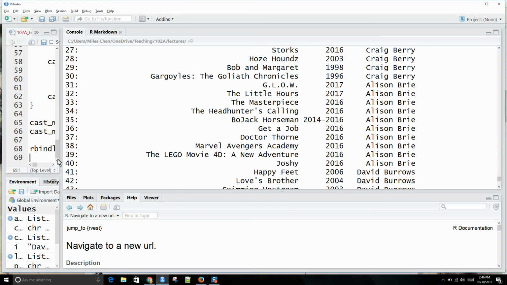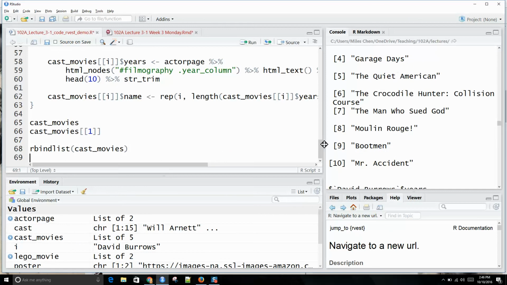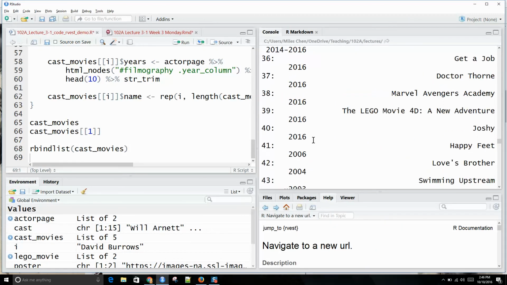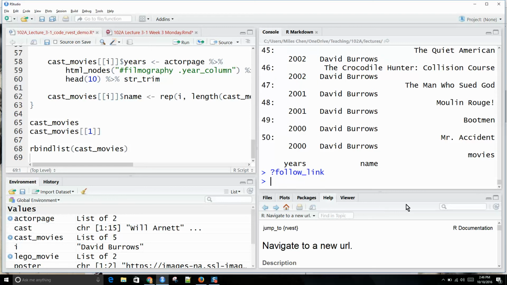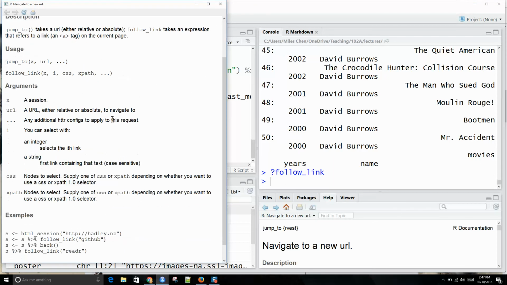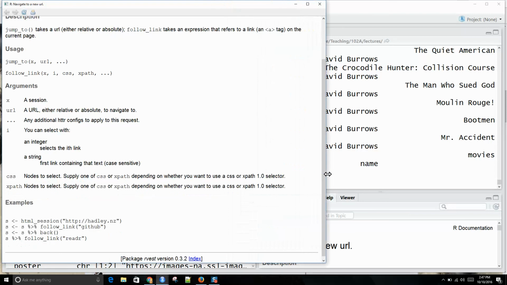And so there's questions like, how does it know which link to follow? The command we're using here is follow link. And I definitely recommend that you look at the help for follow link. There are different ways to tell it to follow the link.